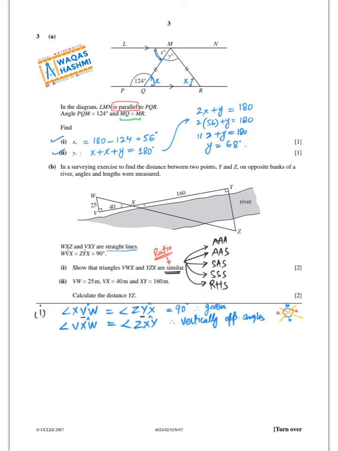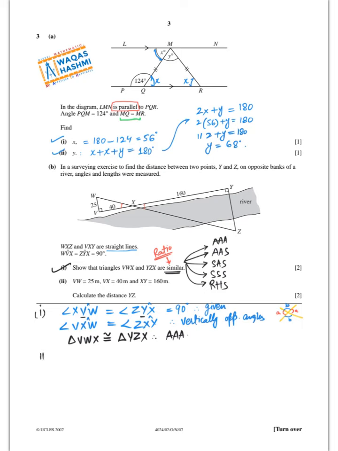Since two angles of a triangle are equal, that means the third angle will be the same as well. So you are going to write down the final statement, that is triangle VWX is similar to triangle YZX with the property of angle, angle, angle. Now this complete answer gives you the total weightage of 2 marks in this part. Alright, so that is your first part answer.